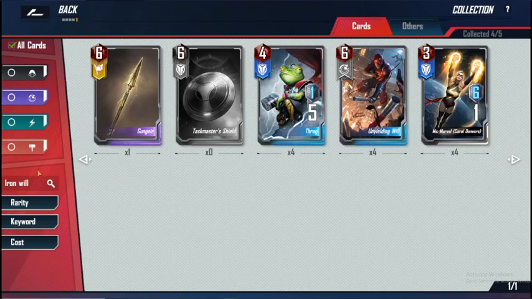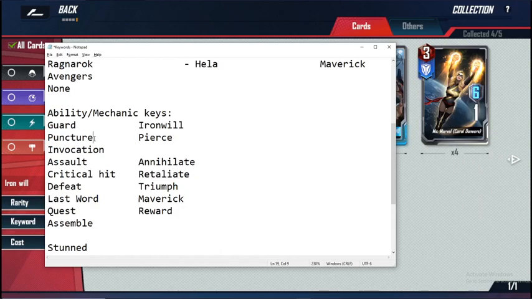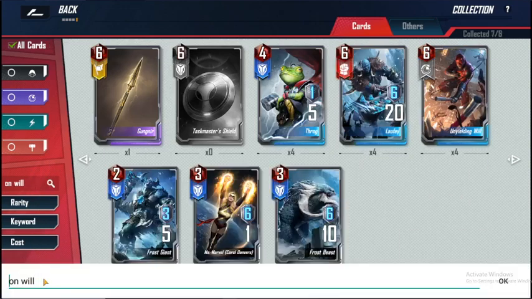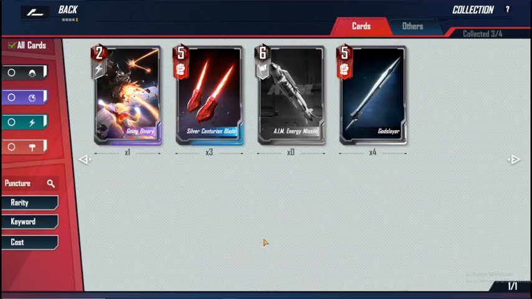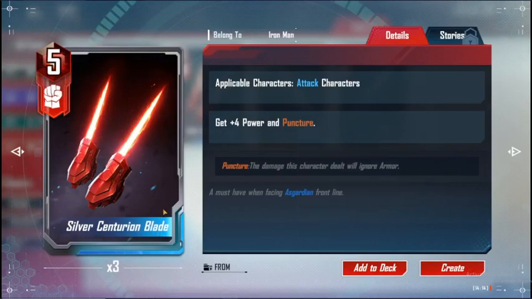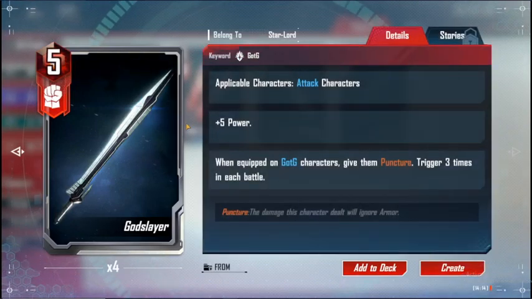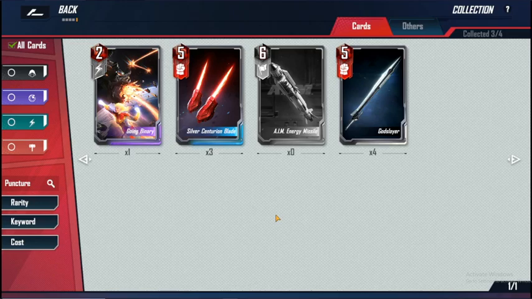Next one is the cards. Let's just pull up Puncture here so that you can have a sample of the cards that have Puncture. Most of them are weapons. In this case, Silver Centurion Blade, in Iron Man's deck. It's one of the most useful cards that we use because it gives Puncture. Also, the other one is Godslayer in the Star Lord deck. It also gives Puncture, right? And let's go to this later.